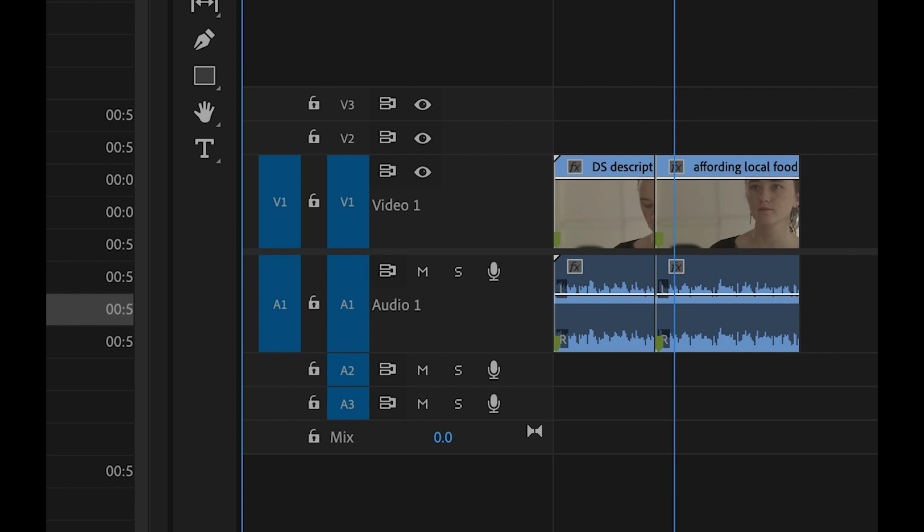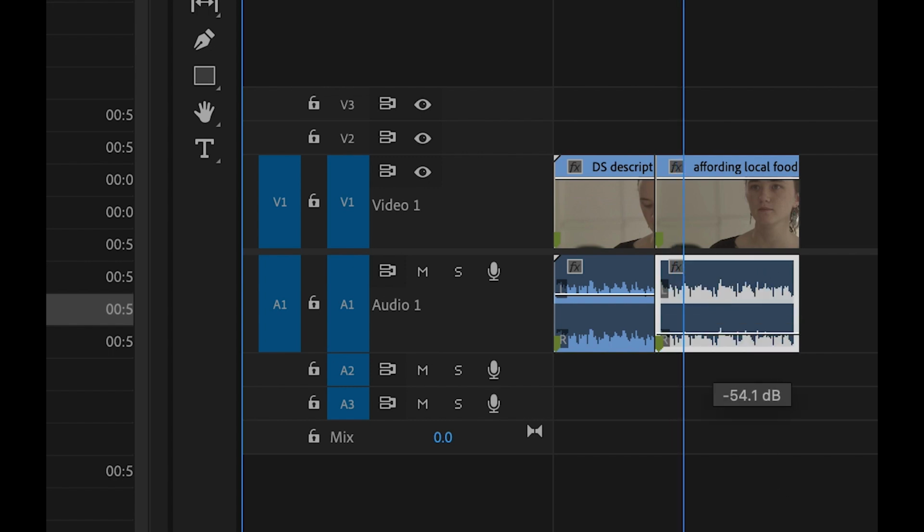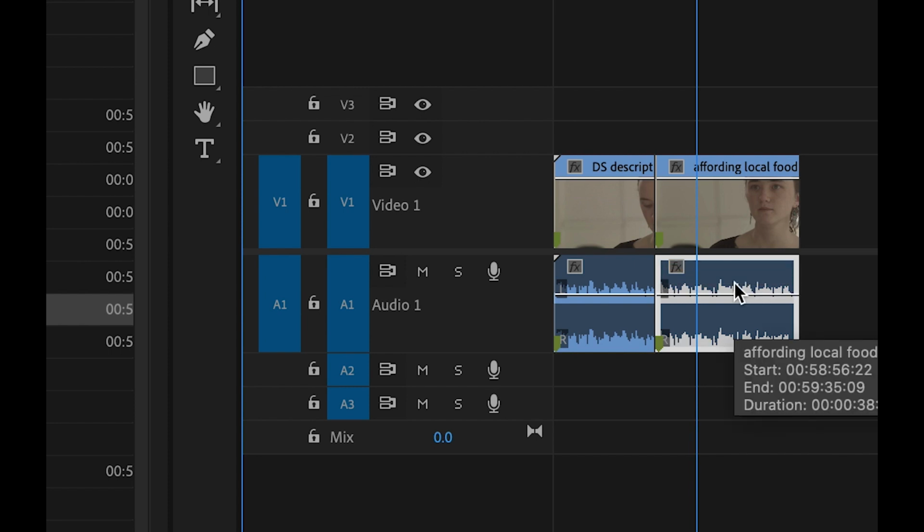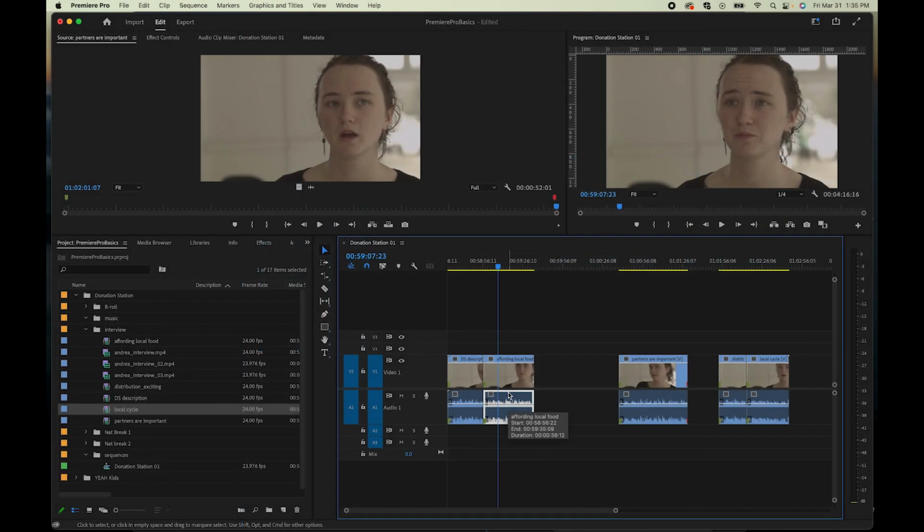So if I'm unhappy with the volume of the clip, Local food, community, people. I can change it by click, hold, and drag. Value-added. Click, hold, and drag on that volume bar, and it allows me to change the volume of the clip from beginning to end quite quickly right in the timeline. I'm not going to do that right now, but I'd just like to be able to see it.